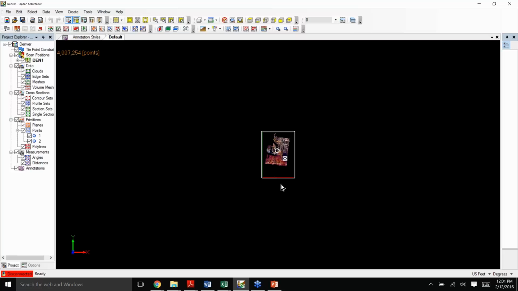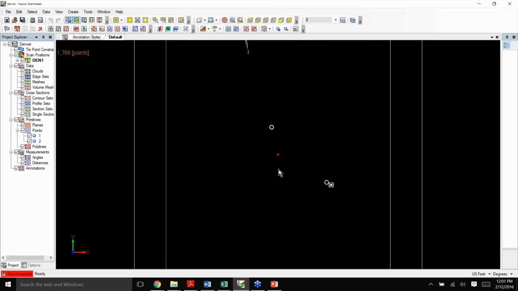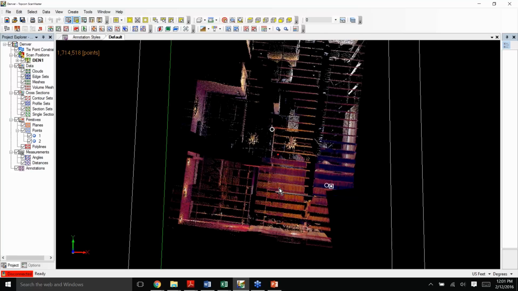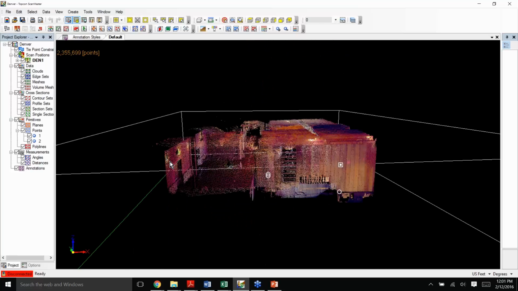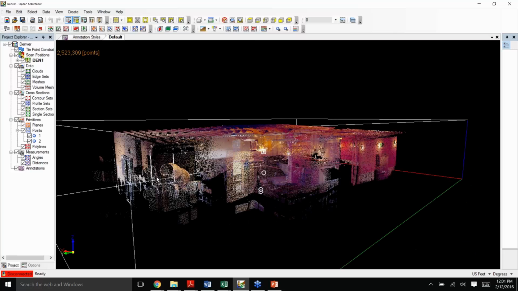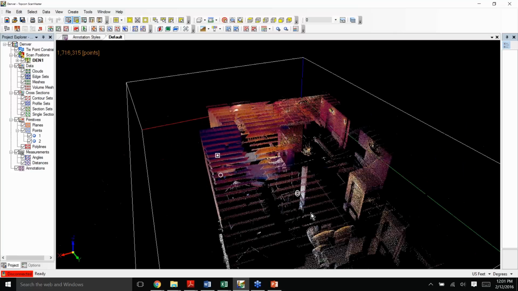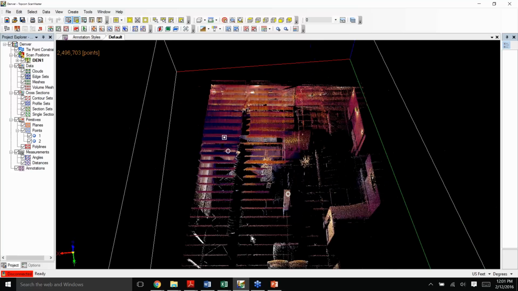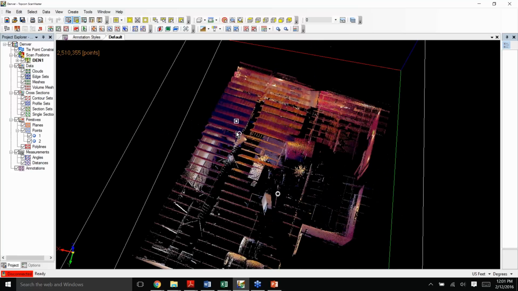So this is one we did at one of our BIM and Beer events. And Mark and his team have another one that we did that we're going to show you. But this was 2 scans. Sorry, 2 scans. So we set on our control point here. We backsighted to here. We scanned the room. And then we sat on our first control point and did that again.